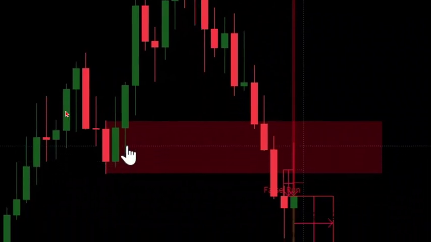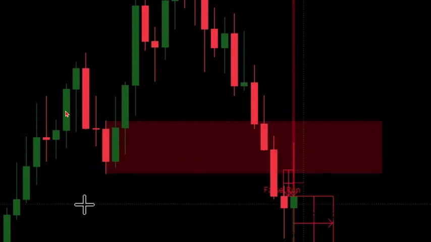No, that's the mean threshold. Where's the zone at? It's at the top, right? It's the high and the opening price, right? Yeah, the opening price. The bullish order block is the high and the opening price. Remember, it's the last down close candle. Now you just point to a green candle.